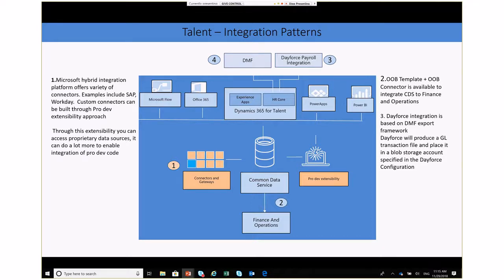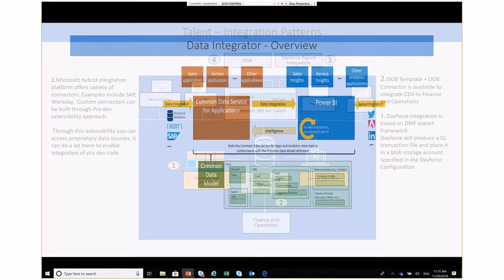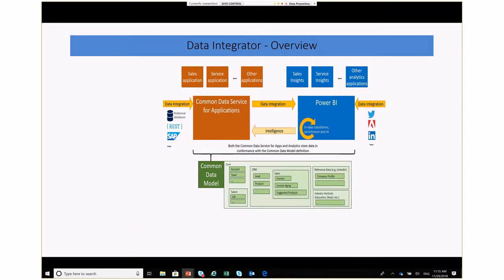Data integrator lets you build an end-to-end view of your business data by making Dynamics 365 data available in common data service in general. It's specific to talent also, because talent is a first-party application and finance and operations is a first-party application. So it will help you establish a data flow from talent to finance and operations using CDS.